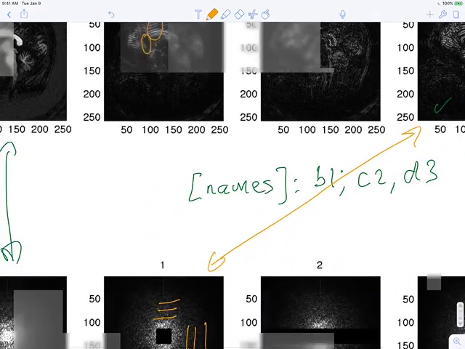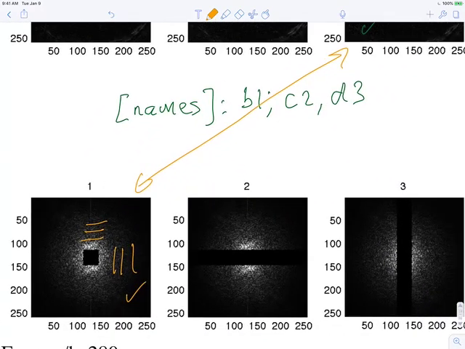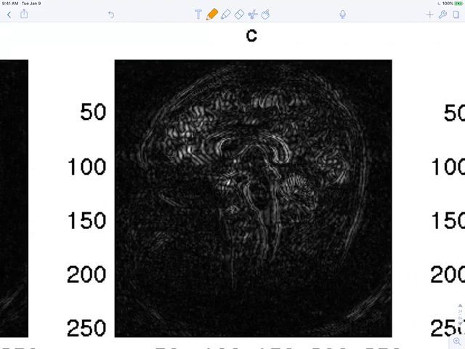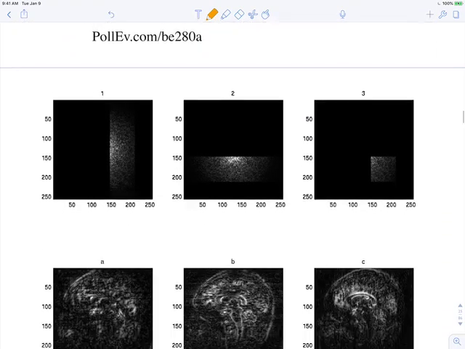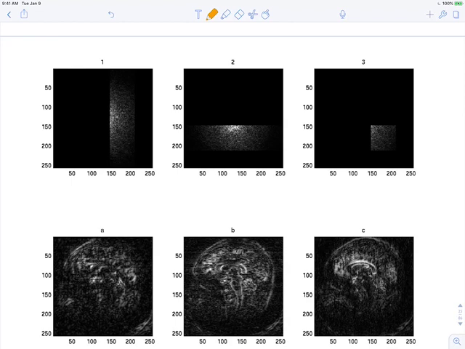And so we go back to here, it's got to be 2, right? Because this has that sort of information. So B goes with 2, and then this has information about these sorts of edges. And if we look at the image, lo and behold, we've kept that information. Okay, so that's how you would look at that problem there. Any questions? Okay, great. Let's move on to your next exercise. Same thing, 1, 2, and 3, A, B, and C. Okay, go ahead and take a few minutes to look at that. I'll switch the poll.